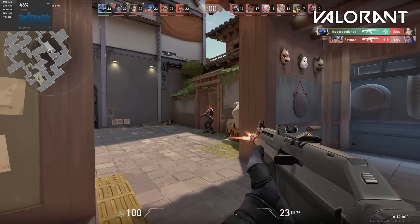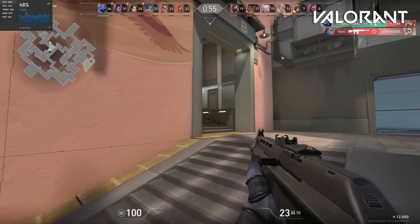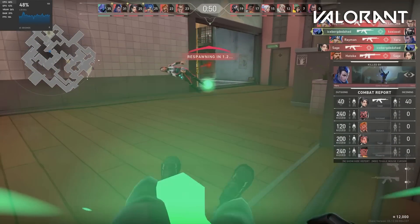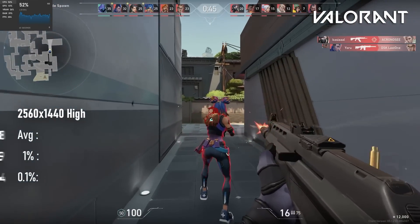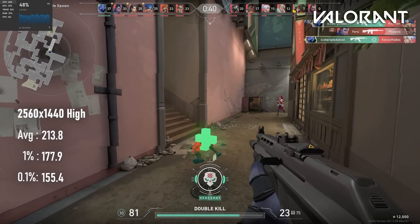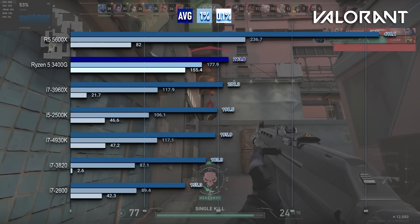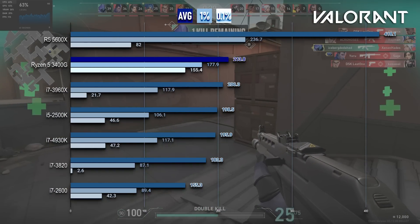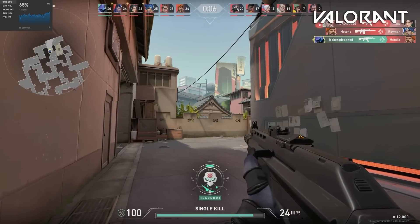Valorant doesn't want to run with my benchmarking tool of choice, MSI Afterburner, open — even with a ReaverTuner exception — so I had to resort to FRAPS. This doesn't give quite the same breakdown, but after some googling and mathematics I arrived at an average of 214 FPS. This puts it about 7% above an overclocked Sandy Bridge quad-core, so it won't impress anyone upgrading from an i5-2500K. Still, it's exceptionally playable — it even led to my first deathmatch win in weeks.